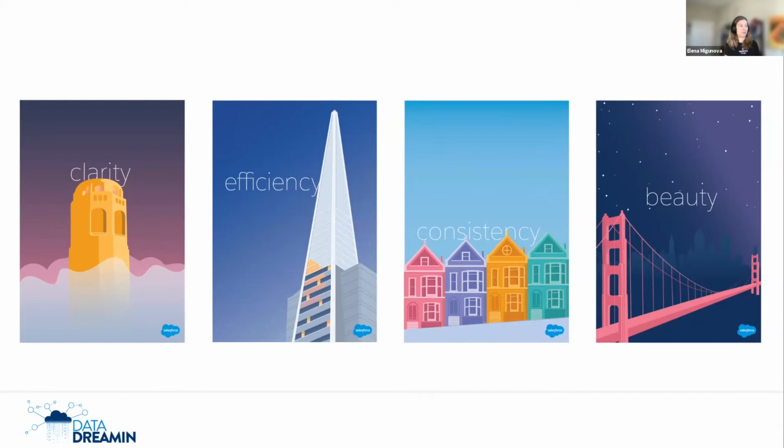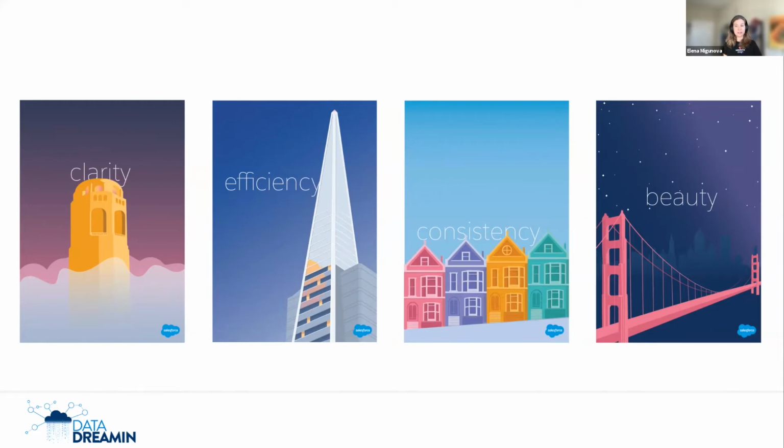Next, your product needs to be efficient. So users need to be able to achieve their goals efficiently and not spend extra time using your product, even if it's great. Consistency is really important because I'm sure there are existing patterns out there, either in your product or in the industry in general. So it's important to keep consistency in mind and create new products that use these familiar patterns and make it easier for your user to use your product.